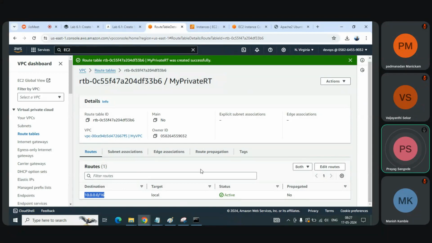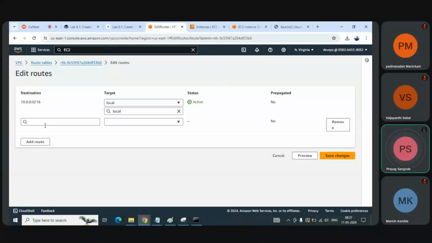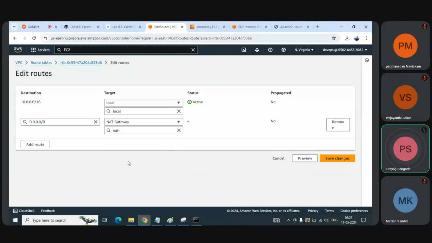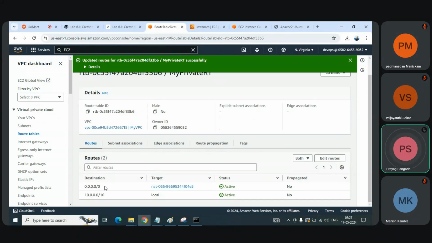Here what we have to do is click on edit routes. Define a route from everywhere to the NAT gateway. Select the NAT gateway which we created now and click on save changes. So a rule for sending traffic to the NAT gateway is created.